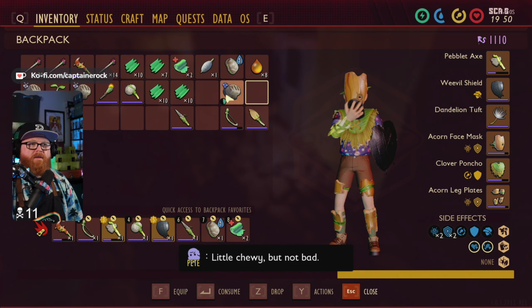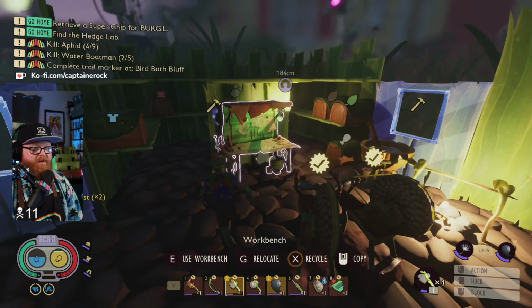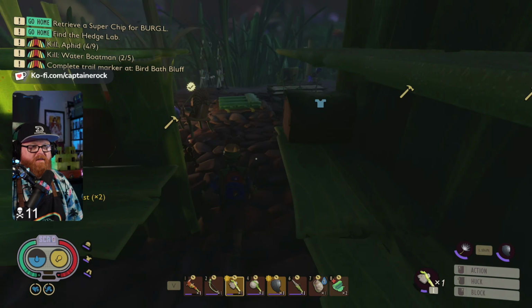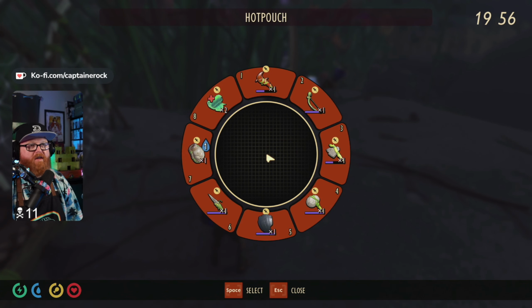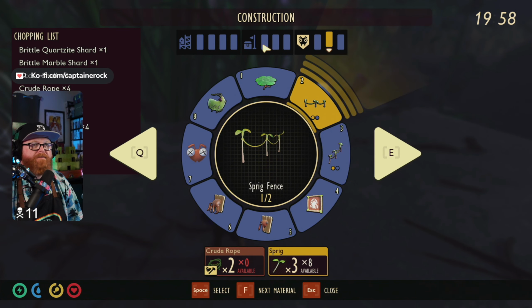A little chewy, but not bad. All right, we got some food. Bombardier parts we're going to need to store until we get more. We've got a couple there. Let's plan out our drying rack, number one, so we know we're working toward that.